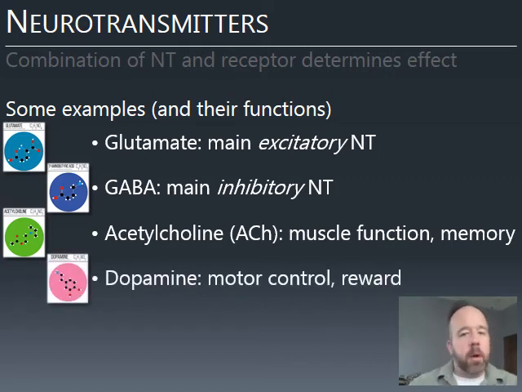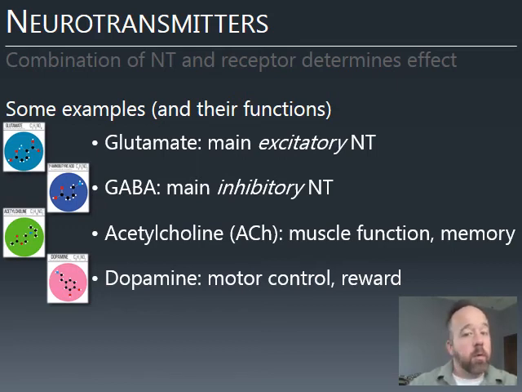Dopamine is another famous one. You've probably heard of dopamine. Dopamine in the brain is involved in motor control. So not out on the muscle end of things, but inside the brain, when the brain is trying to initiate movement, dopamine is involved in that process. It's also involved in reward processing. Now, dopamine is historically, and a little simplistically, been described as the reward chemical or the pleasure chemical. It's not that simple. It's not that just flooding parts of the brain with dopamine will cause the person to feel good. Dopamine is involved in many drugs, particularly drugs that are at high risk for addiction.